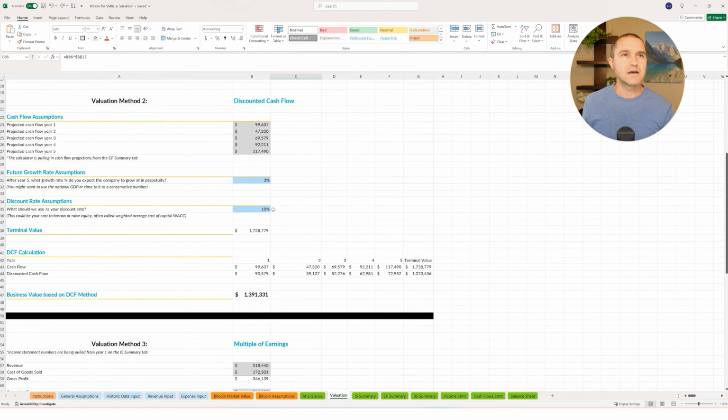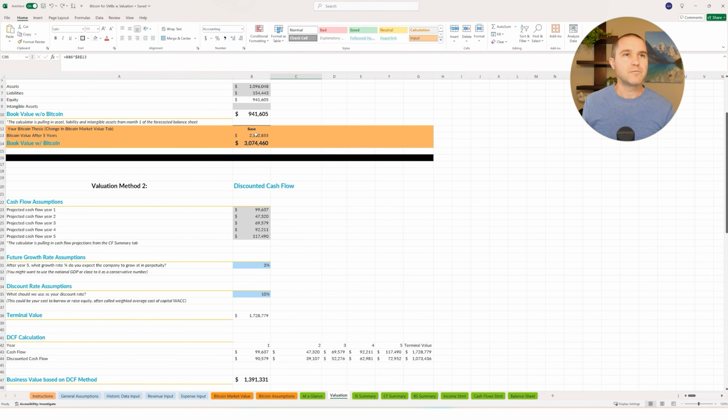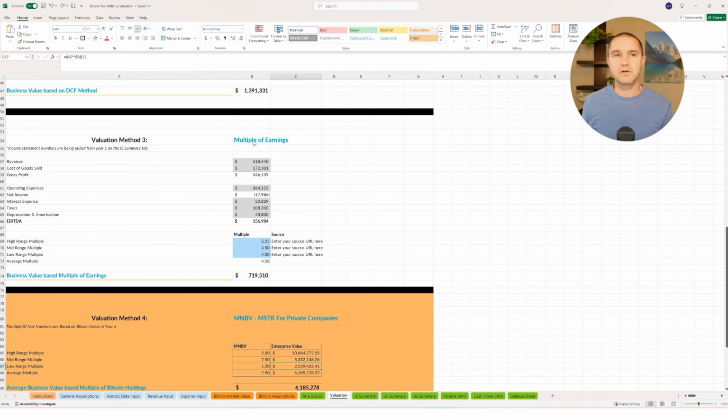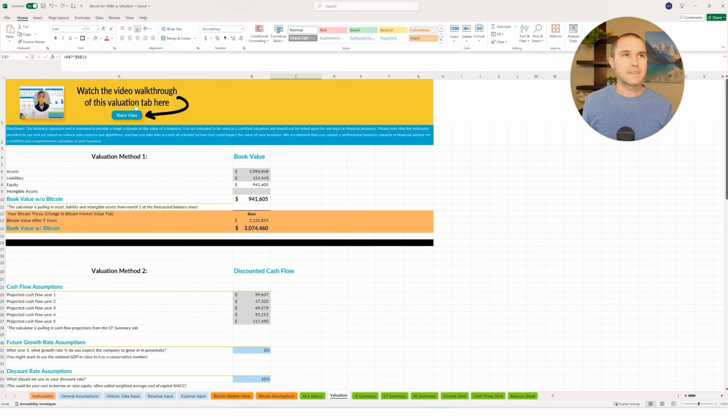The way this is being calculated, it's looking at the Bitcoin value after 5 years in the model, and then applying the multiple to give you that enterprise value with just the Bitcoin portion. So the operating business probably has its own valuation based on maybe a multiple of earnings, and you could have different multiples based on the industry that you're in. There is a video here that goes into detail about how the rest of the non-Bitcoin related business valuation tab works, so I won't repeat all of that. If you're interested, you can check that video out.